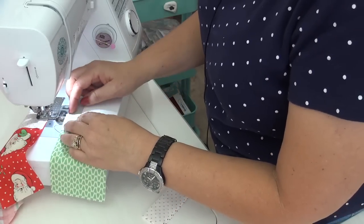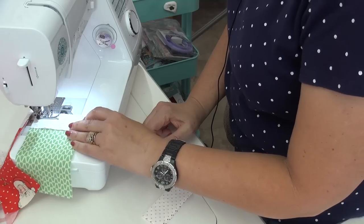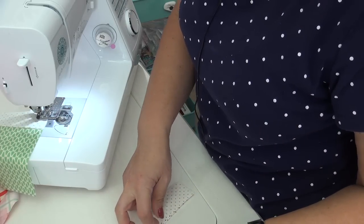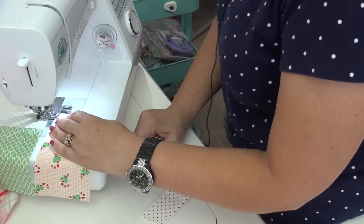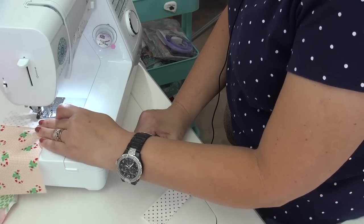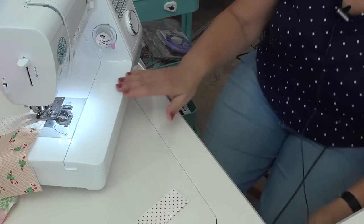Whoops. Because the key, I'm going to tell you this, the key to accurate blocks is pressing and measuring to be sure that your 1/4 inch is correct as you are sewing units, not at the end. Somebody recently asked me for my best tip on this, and I said if you are making blocks, you want to measure them after you've sewn 2 pieces together. Find the measurement in the pattern and verify you're hitting it. Because if you're not hitting that measurement, your block is going to start getting off and growing in size, and then you won't know where in the process you got your 1/4 inch seam off.